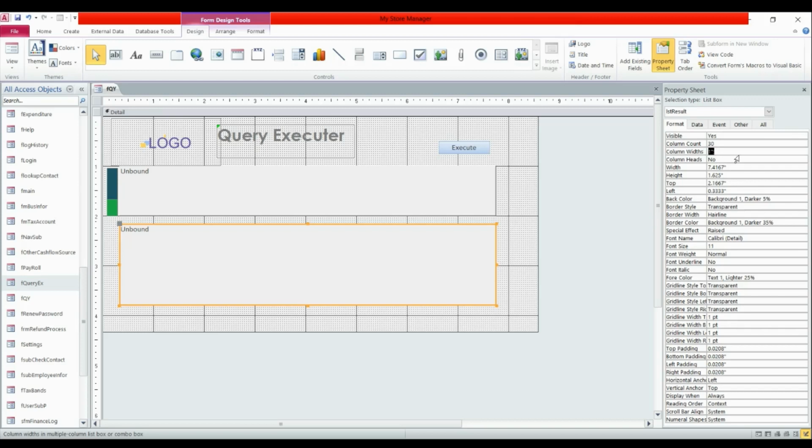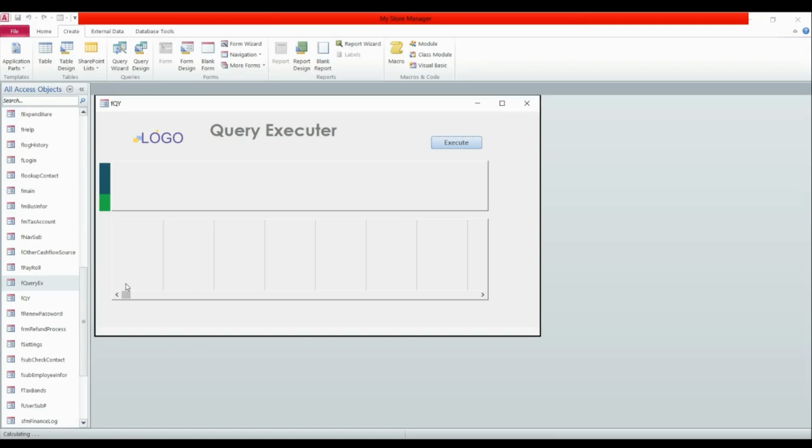Then we're going to copy that, and then we're going to do that. That is 2, 3, 4, 5, 6, 7, 8. Okay, that's nice. When we come back, you can see the size, and we also have a scroll bar here, which is nice.